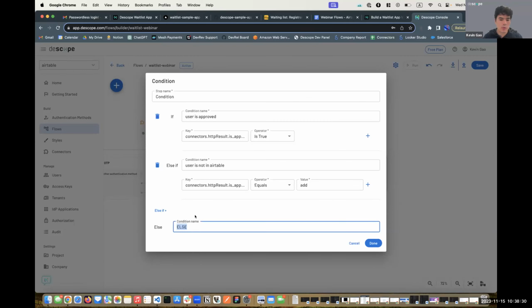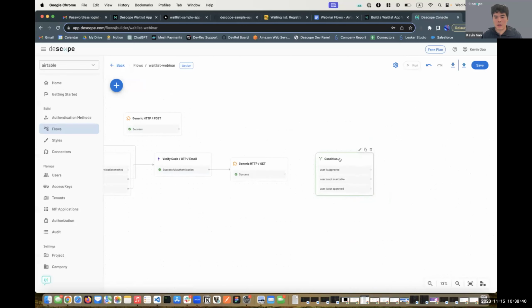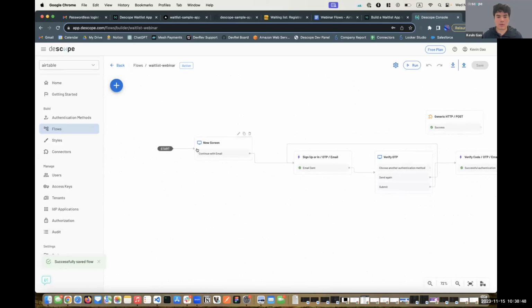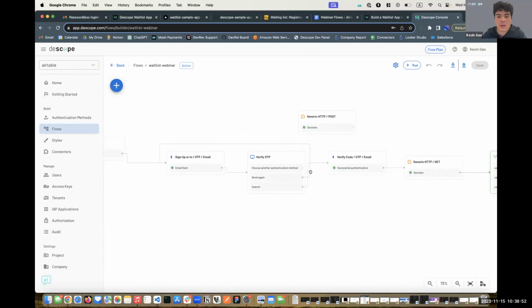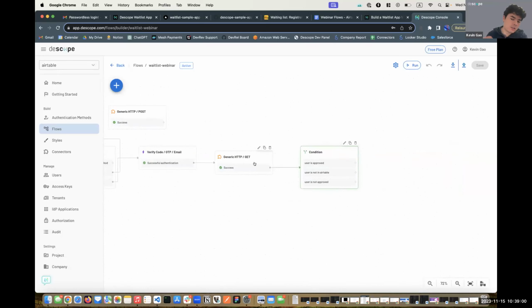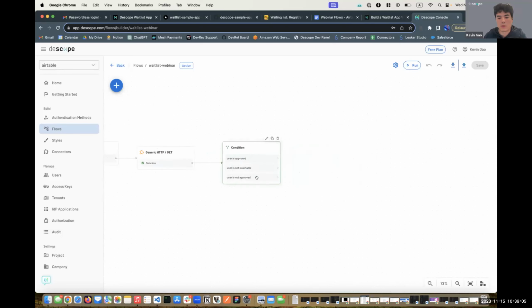But finally, otherwise, if the user is not approved, but they are in the Airtable, we can simply say user is not approved. And that's a very simple conditional right there. So really, from this point on, let's just quickly review. First, it's going to ask me for my email. Then it's going to prompt me to log in. I'm going to use an OTP sent to my email. Once the user has verified their OTP, it's going to make a request to my server. My server will determine, okay, is the user approved? Is the user not in Airtable, or is the user not approved?